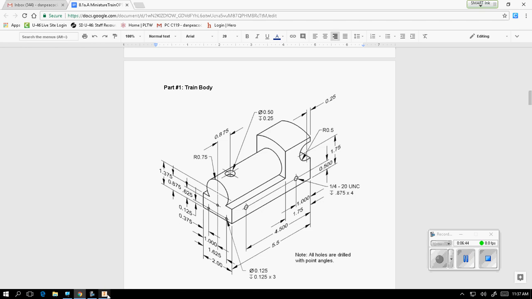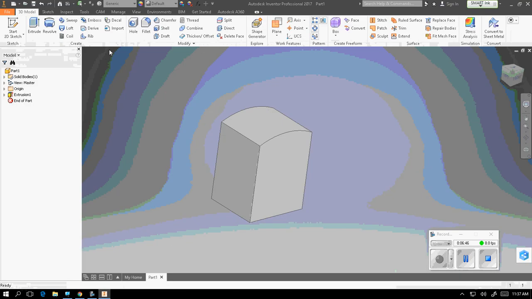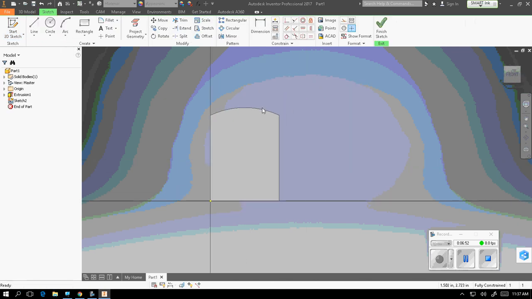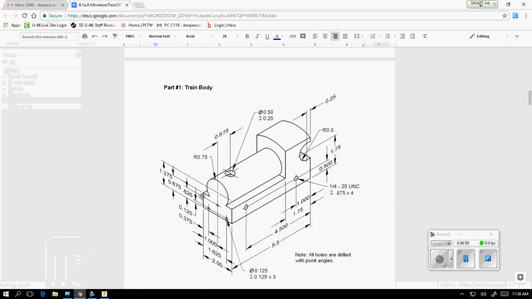So we want to create a 2D sketch on either side. Doesn't matter, because they're both the same thing on the same side. And we want to sketch out this space.